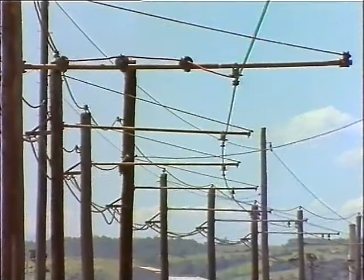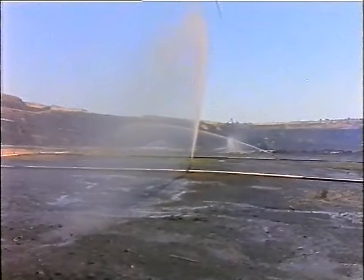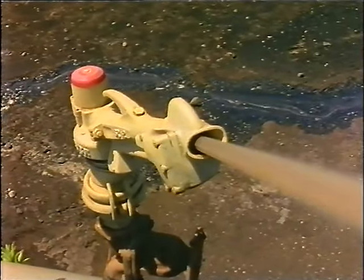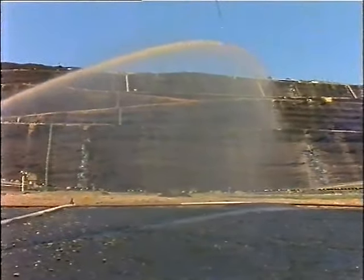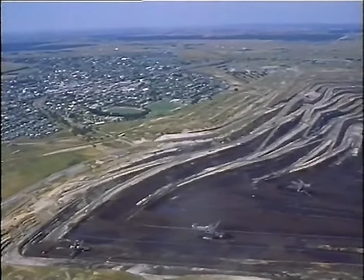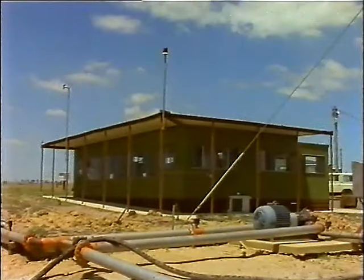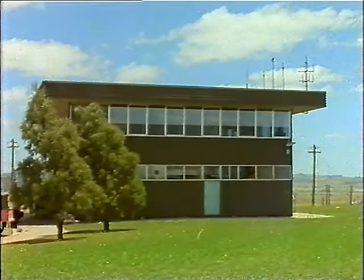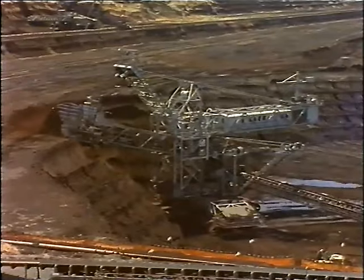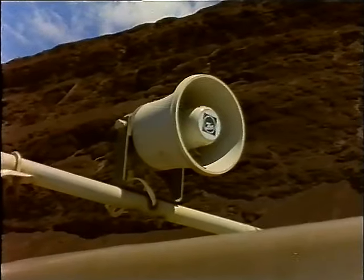Avoid playing a continuous stream of water onto the overhead wire. The SEC not only observes all fire restrictions imposed by the Country Fire Authority, but also imposes its own fire alerts on other days when the danger of fire in the open cut is considered high. SEC personnel will be warned of these alerts from two sources. First, you will notice the flashing red lights situated on the fire service office, the conveyor control centre, the stacker, and on all dredges. In addition, the following warning is relayed through the open cut's radio systems.